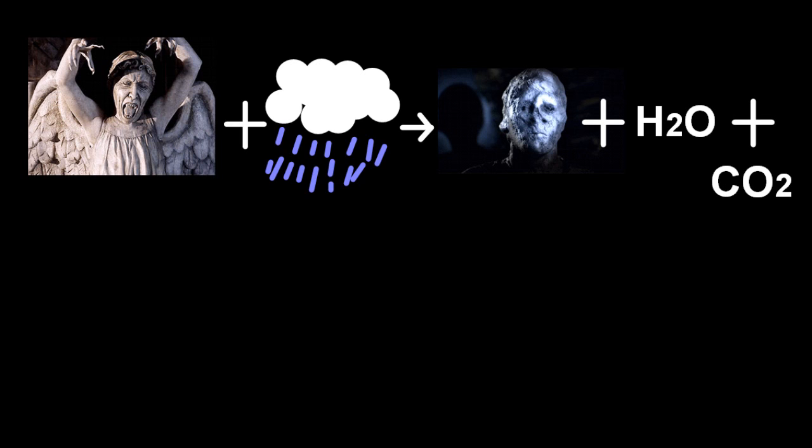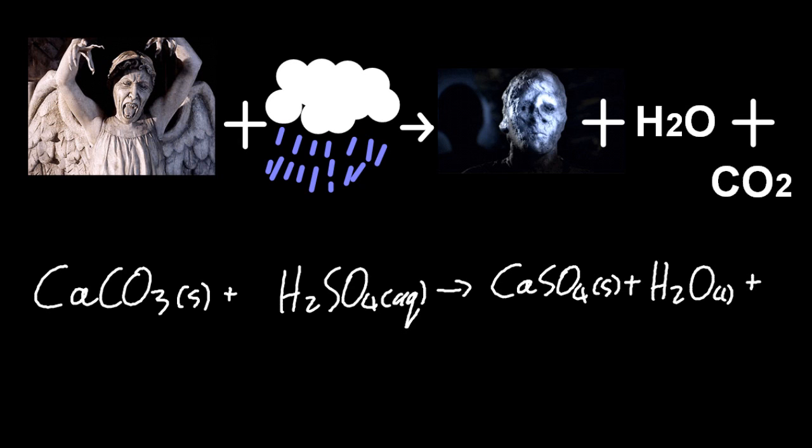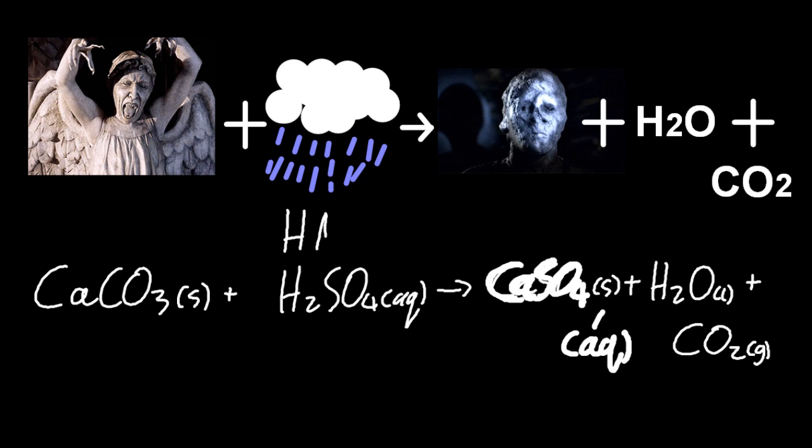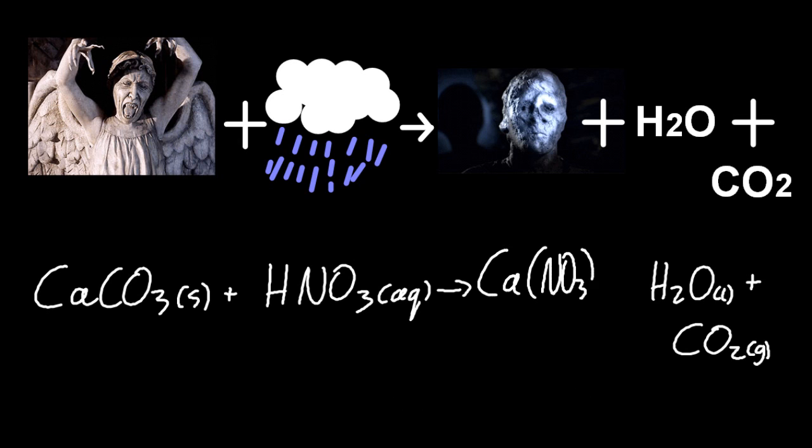CaCO3, calcium carbonate, better known as marble. Let's choose sulfuric acid for my acid rain, and that makes calcium sulfate. Now calcium sulfate—is it a solid, is it aqueous? Well, it barely dissolves; it's plaster of Paris, so I've put solid. But it is bigger than calcium carbonate; calcium sulfate is bigger and it dissolves a little bit better, so that's why the statue gets eroded, if you will, because the product is bigger and dissolves. Nitric acid is also an acid rain that makes calcium nitrate—now that's definitely soluble, definitely aqueous. Oh, Words With Friends.